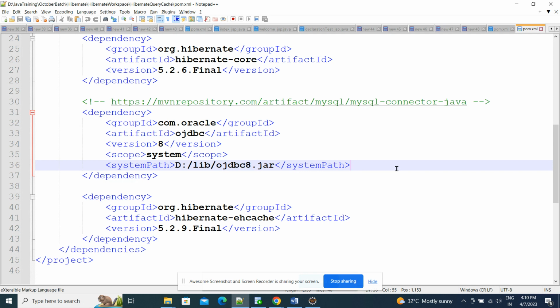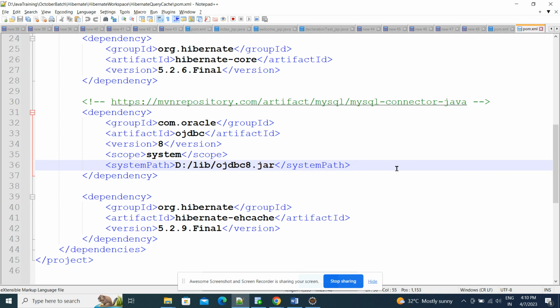If you are using a cache, then it will store the data. Let's say you get some data from the database and store it in some temporary memory. Next time, if you run the same query, Hibernate will not hit the database. First it will check in the cache memory. If the query result is available there, it will return from the cache only, and it will not hit the database. Because of this cache, application performance will be increased.